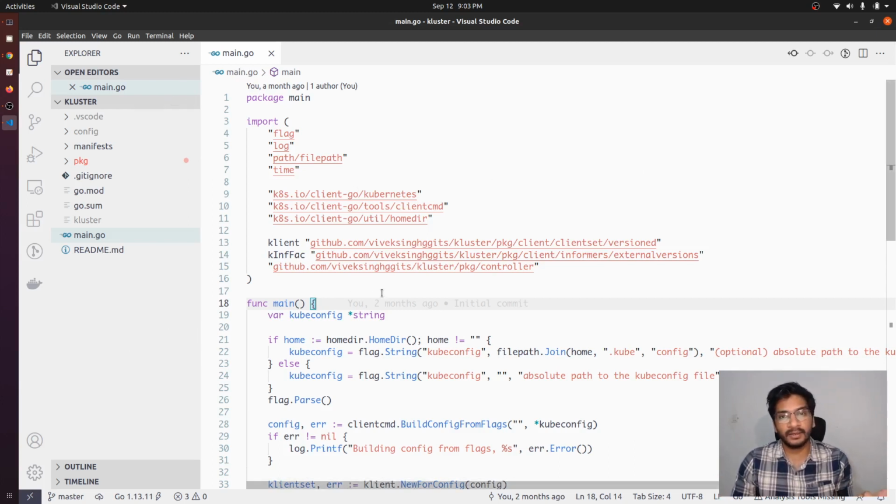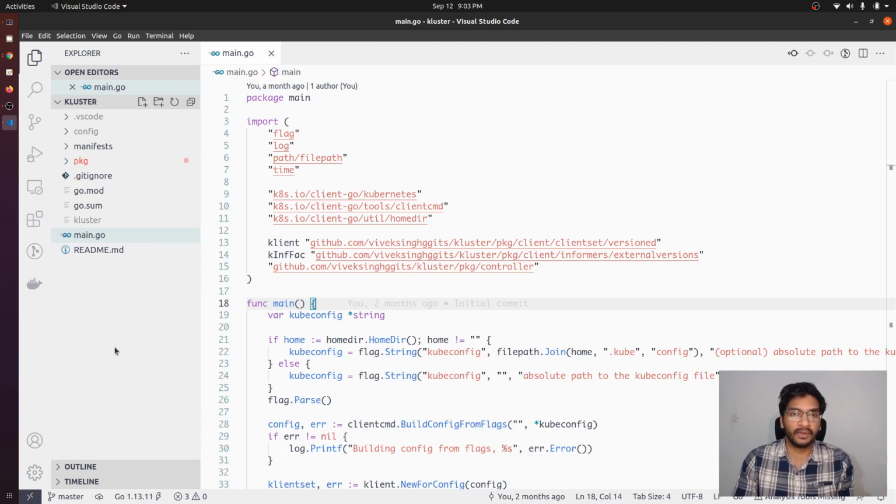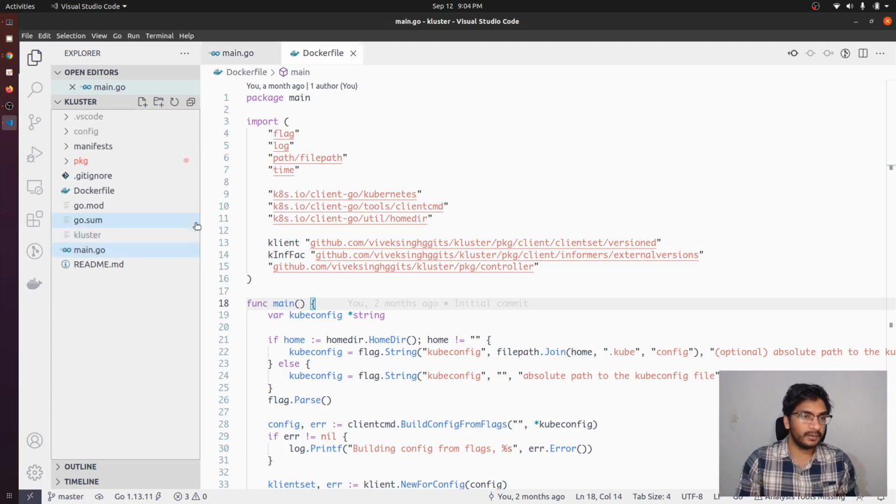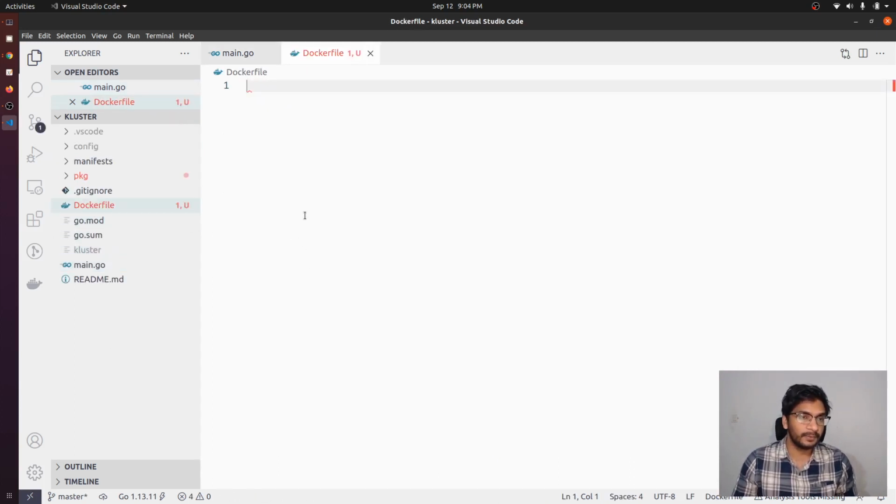So we know that to deploy any application on a Kubernetes cluster, first of all, we will have to containerize that application. So we already have this entire application set up with us, and the first step would be to containerize this. To containerize this, we are going to use Docker, and when we want to containerize an application using Docker, we will have to create a Docker file. So let's just go ahead and quickly try to create a Docker file now.